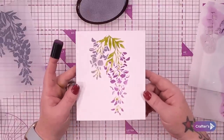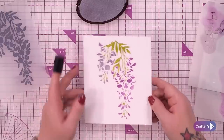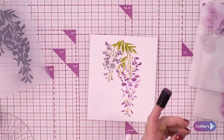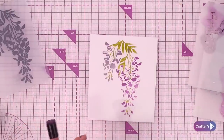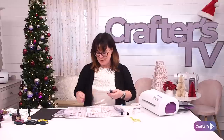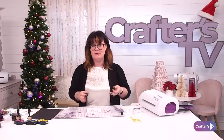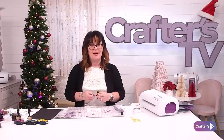It's so pretty. I missed that whole Wisteria collection because it was here for like 3 minutes and gone. It was, yeah. It was here and it was gone, definitely. I think we were talking about it yesterday as well, weren't we? It is such a beautiful collection. So those of you who've got it, so lucky, you're going to know exactly what I'm talking about.